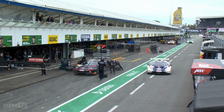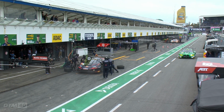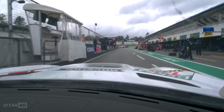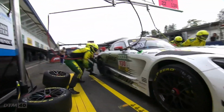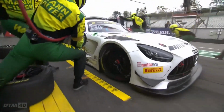Away goes Luke Engstler. A decent stop for the Grasser Racing team. He was stationary for 7.9 seconds, so it's not mega, it's okay. Marco Wittmann was stationary for 7.8, Thierry Vermeulen. So 3 come in to make the pit stops. Almost at the end of the pit lane are windward, so it'll seem like forever coming down into the pit stops. More joining in, coming into the pits from further down the order as well, including Frank Pereira.